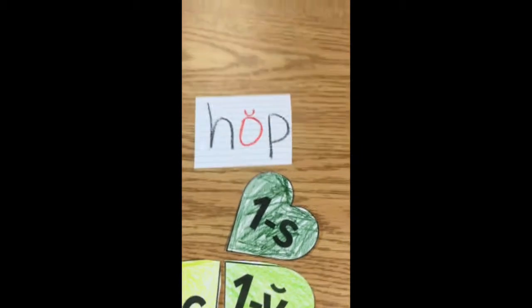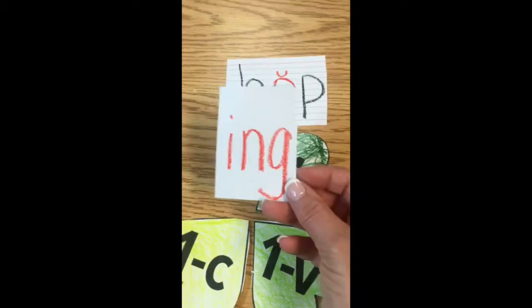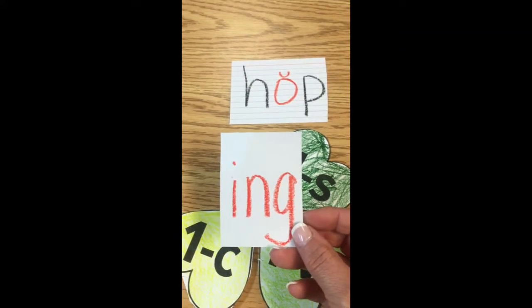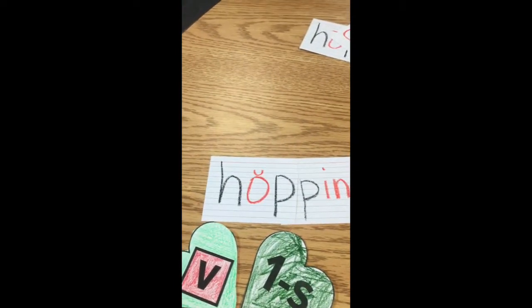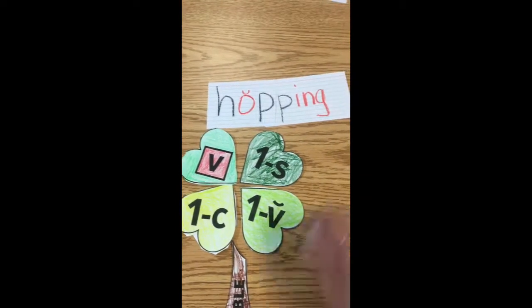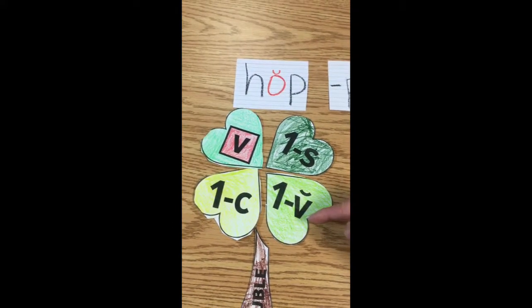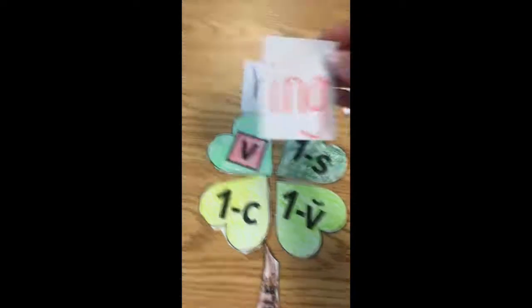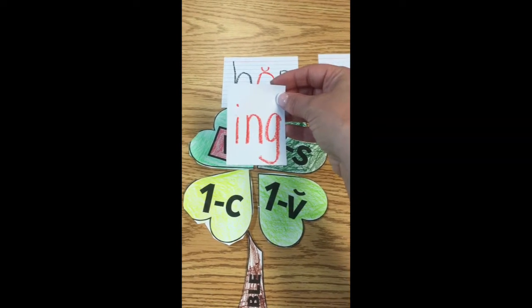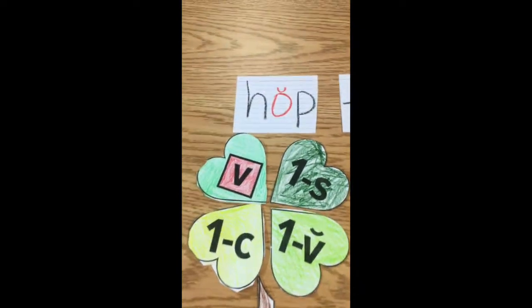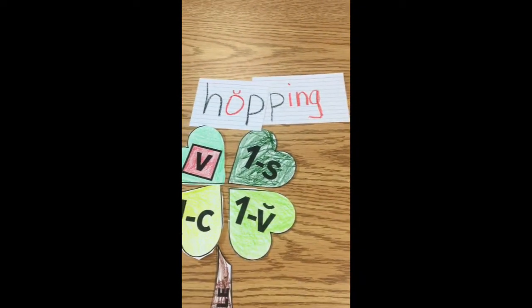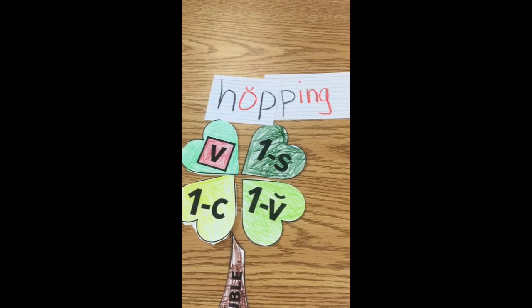The last thing we have to look at is if we want to make the word hopping, we look at the suffix, and if the suffix starts with a vowel, then we are going to double the consonant like this, and we're going to say hopping. So from here, we looked at our root word, hop. It's one syllable with one short vowel, one consonant at the end, and our suffix begins with a vowel, the vowel I, for hopping. So we're going to double that consonant and make the word hopping. This is the doubling rule.